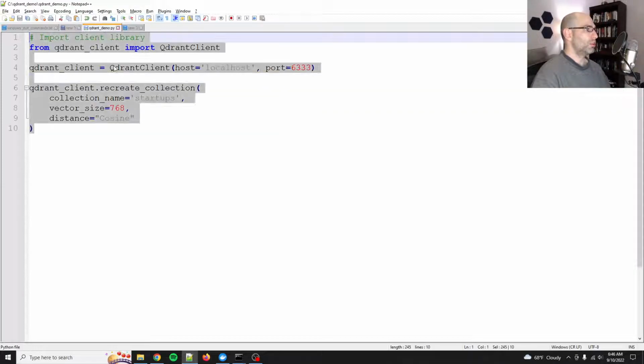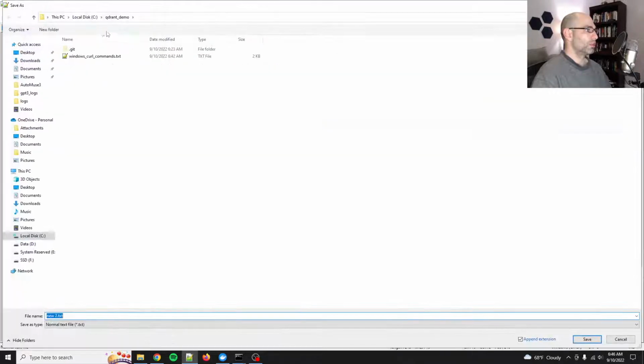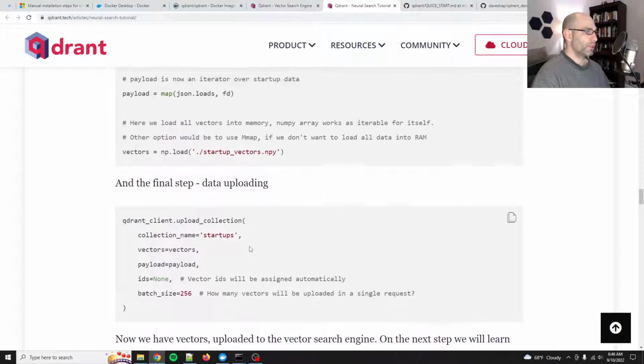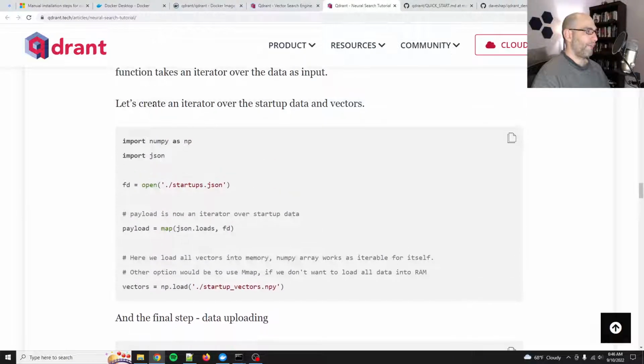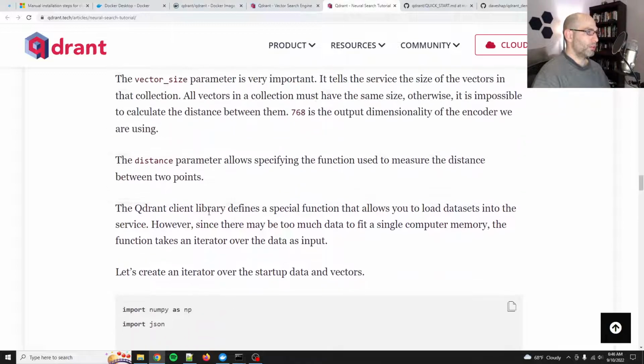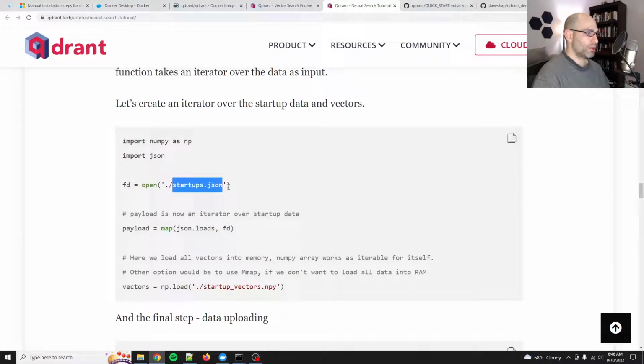Start a new one. We'll do Python, and so this will be, okay. Create an iterator over startup and data vectors. Let's see, where does this come from? Startups?